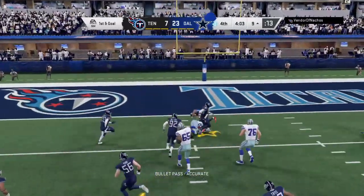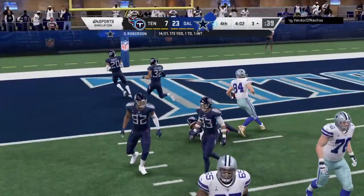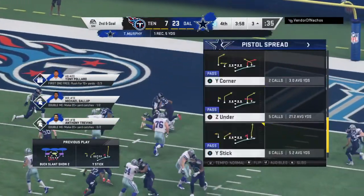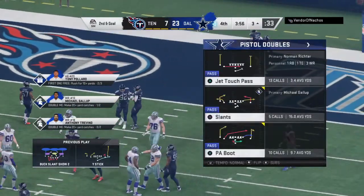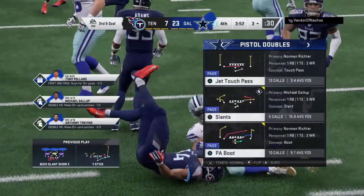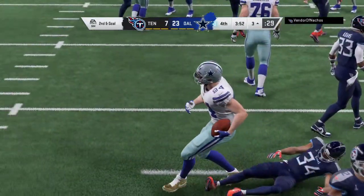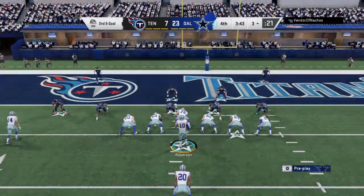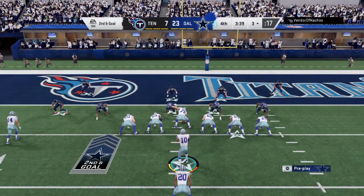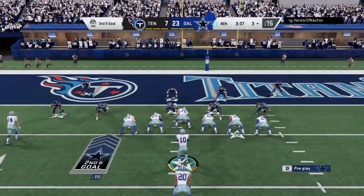Operating from the gun. Roberson, the quick slant caught. That'll bring up 2nd and goal after the gain of 5. I think a lot of people ask the same question all the time. Why do we see so many slants in the red zone? Well, the windows are tighter. Everything's more condensed. It has to be quicker, and you've got to deliver the ball on time. Your biggest worry? Ball gets tipped in the air, because if that happens, then it's fair game for the defense.